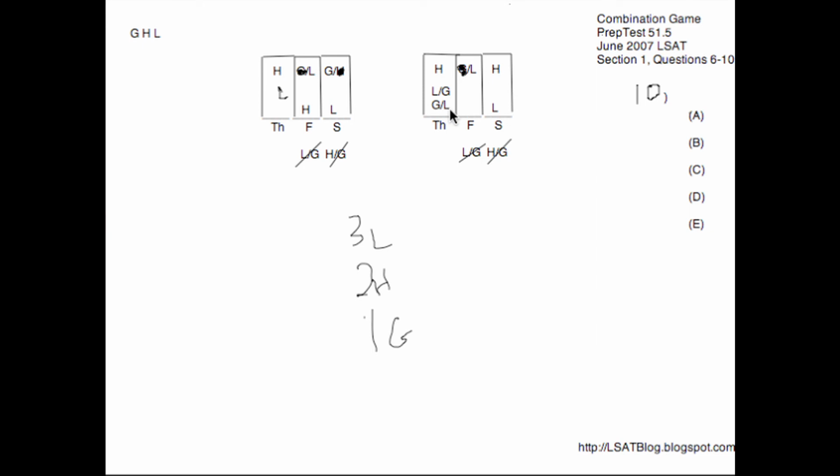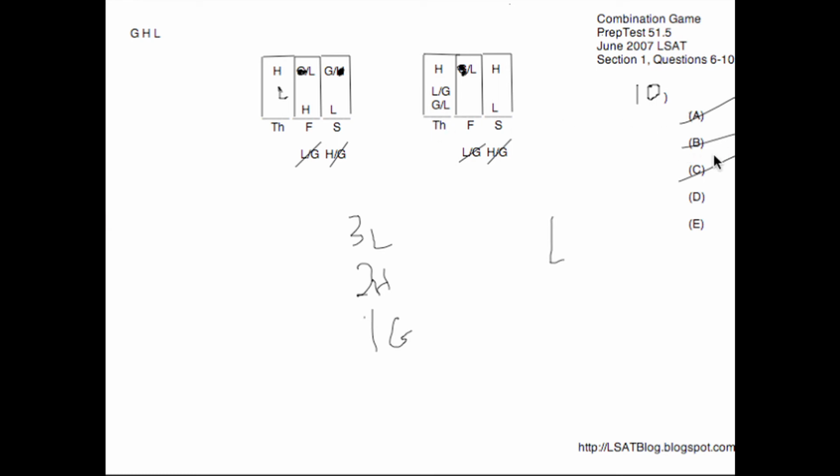So now that we've done this upfront work, let's get into the choices regarding what could be first to go on Thursday. Well, in the diagram on the left, L is definitely first, so our correct answer will have to include L, and any choice that does not must be eliminated. So for that reason, A is gone, C is gone. Since we know that for a fact, then looking at the diagram on the right, we know that G could also be first as well. So any choice not mentioning G is automatically gone.